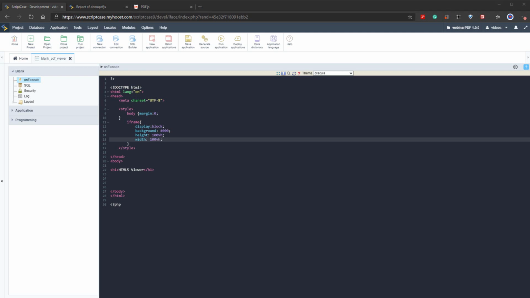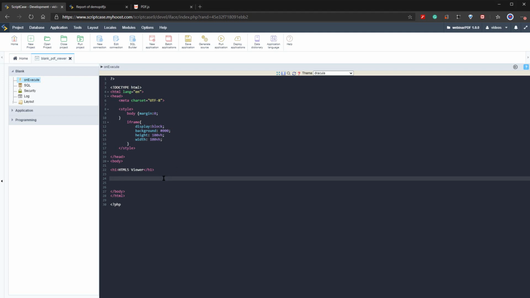So now what we're going to do is place an iframe into our page here, and specify the source, and then we need the type, which is application/PDF, and then we can close our iframe. Okay, so for the source, we want to copy our library file in here again, and we can then run this application and see what it looks like.